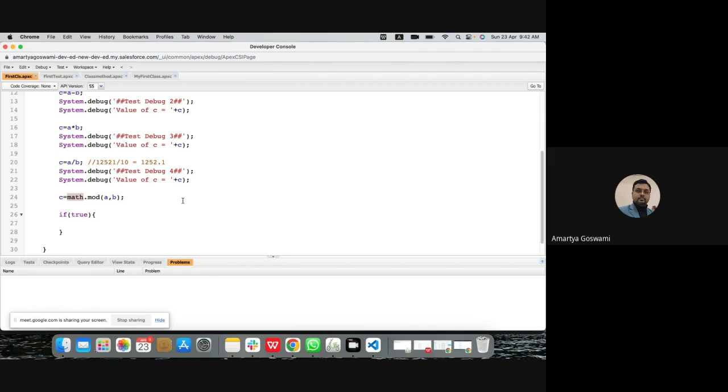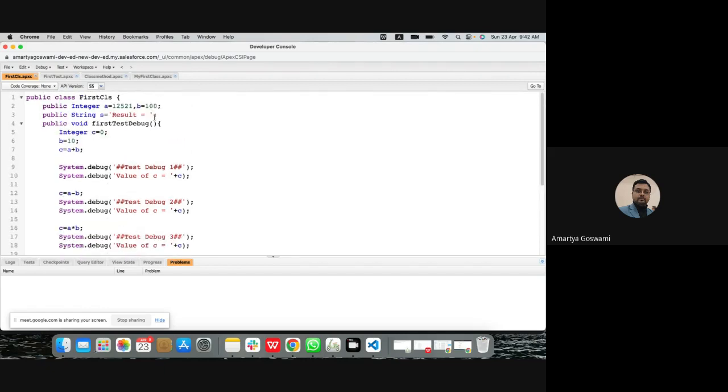Library means something which is previously defined within that context, I would say. So that thing is here as well, which are predefined. So math is nothing but a class. And here it is class name dot method name, because this method is actually defined as static.